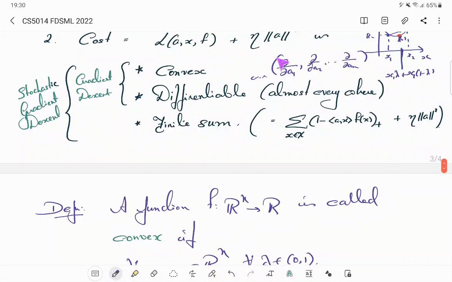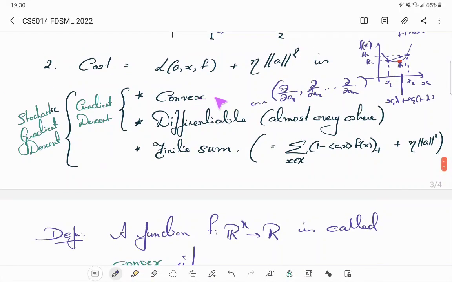So these two properties are very important, but there is also a third property, which is that this entire function can be written as a sum like this. Now this term does not involve the data points. This term is what involves the data points, but this is a sum over all data points, and each component in the sum only involves one among the large number of data points that you can have.